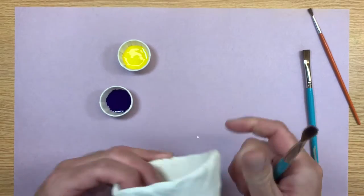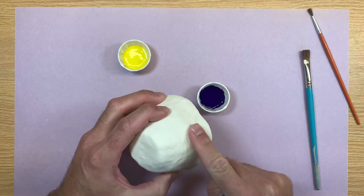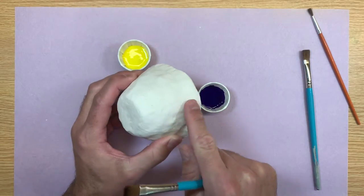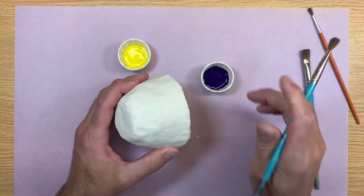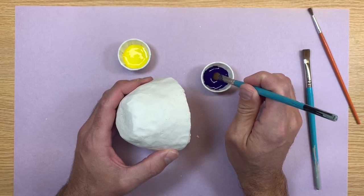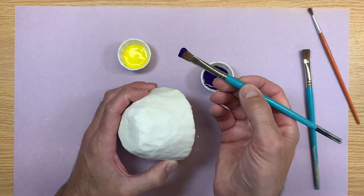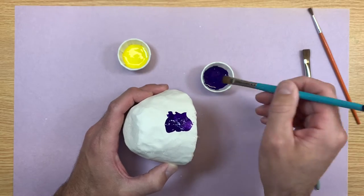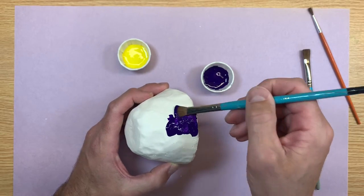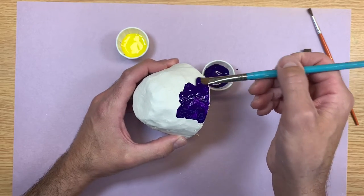So when you're painting pottery, you'll notice a lot of times your pottery will have uneven surfaces, a little bit bumpy. When you go to paint it, I'm just going to put a little bit of paint on the tip of the brush. I don't need to shovel it or dig for it. And when you lay the paint on, because it's uneven, it's easier to kind of dab the paint on.